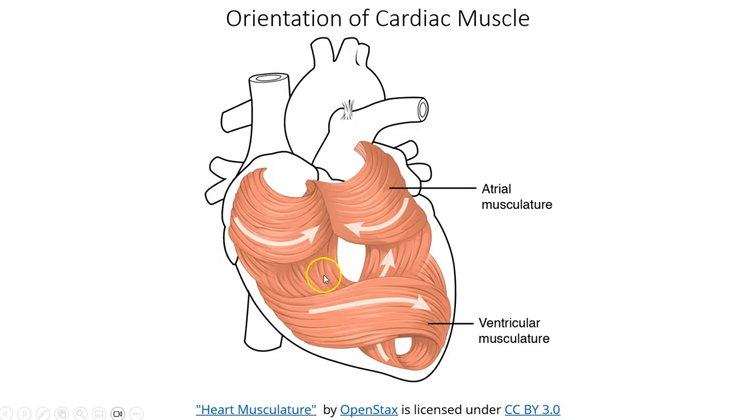But this ventricle over here is going to contract and force blood out up this way, and then this left ventricle over here is going to contract and force blood out that way. So the muscle fiber orientation does make a little bit of sense, but again, this is largely due to how the heart actually develops. And again, we're going to have much, much thicker muscle down here in the ventricle area.